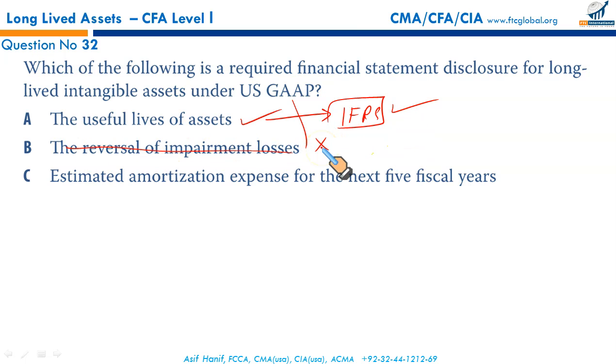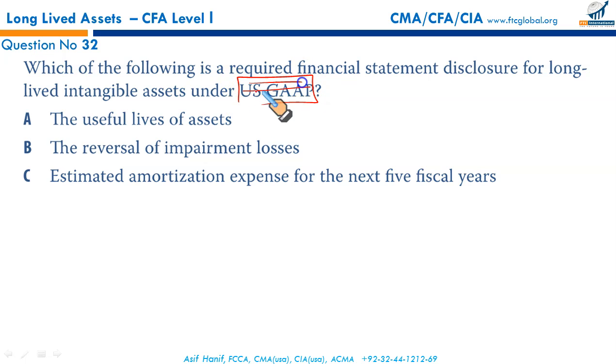There is a strikeout option in your CBT on your CFA Level 1 exam. Whenever you find an option to be totally inappropriate, you simply right click on the option. There will be a black line over the option, which means you will no longer be focusing on it because it's totally not considerable. This is called the strikeout option. You can also highlight a particular part of the question which you find to be the key. This highlighting will remain as long as you are on the system doing the test. So this is crossed out, not possible.